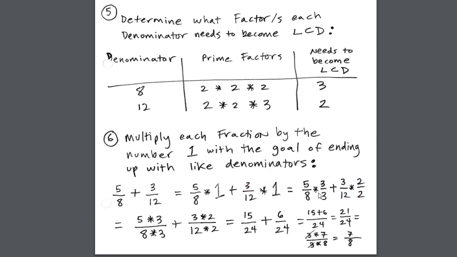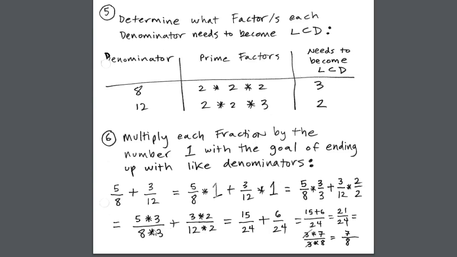Now look at that. We can multiply numerators, denominators, numerators, denominators. Notice multiply, multiply, plus, of course. Order of operations says do the multiplying first. So let's do it. 5 times 3 over 8 times 3 plus 3 times 2 over 12 times 2. Now that equals 5 times 3 is 15. 8 times 3, ding, ding, ding. That's our 24. 3 times 2, 6. 12 times 2, 24. That is absolutely beautiful.